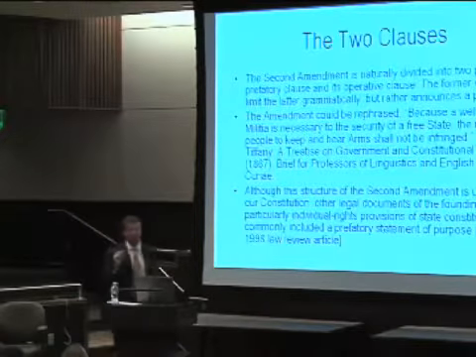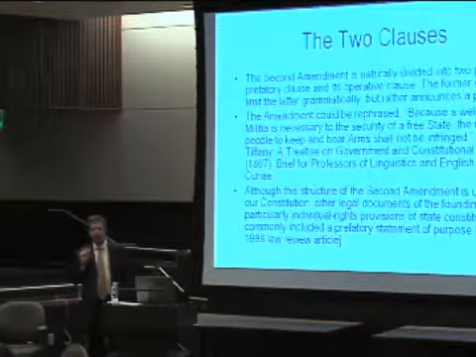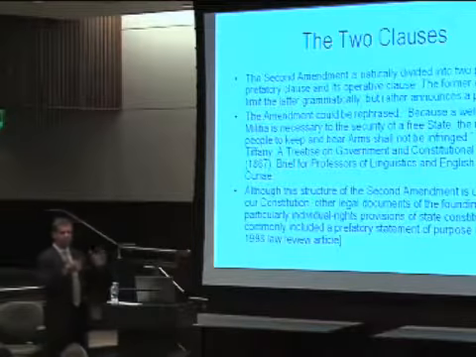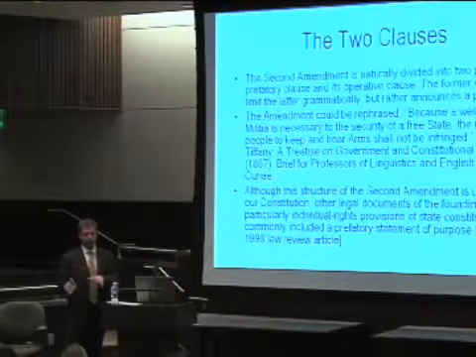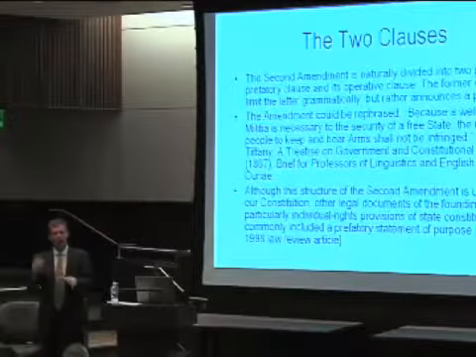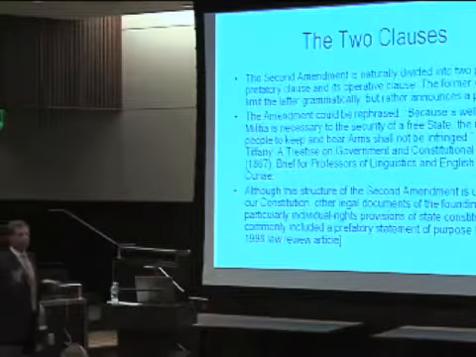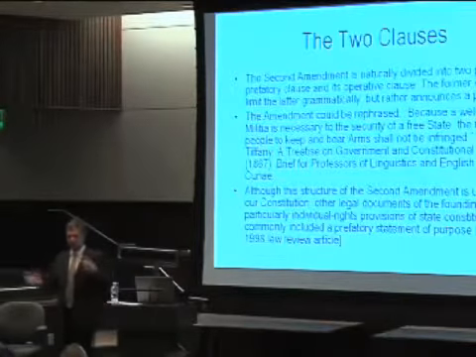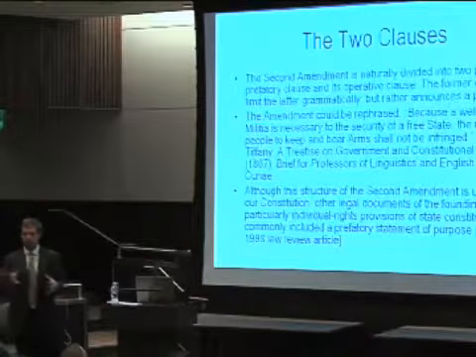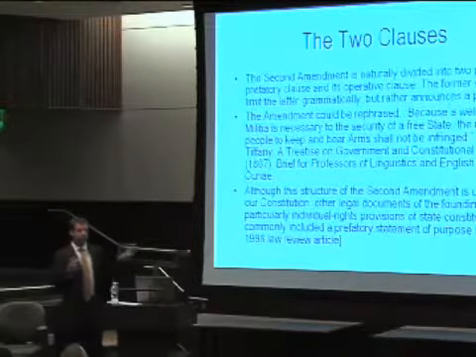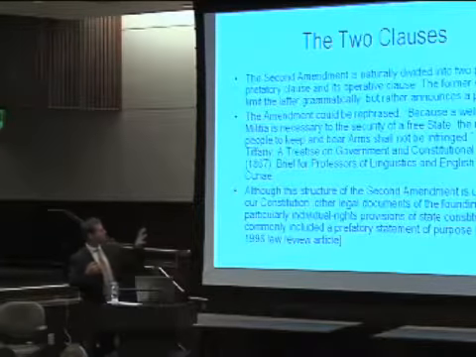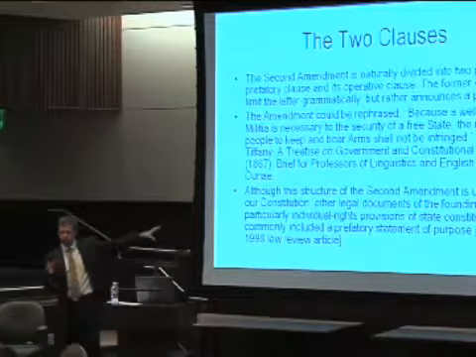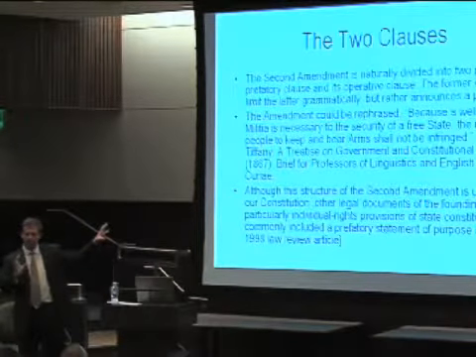But there's another important point. Later on, we'll see Scalia talking about the text of the amendment, about commentaries on the amendment, and about the meaning of some of the phrases within it. Those are the things you normally look to if you're trying to figure out the meaning of the amendment. But here, he's talking about the grammatical structure, and he's alluding to other legal documents of the founding era, which are not right to bear arms provisions at all. They're in other constitutions, not the federal constitution, and they concern other kinds of rights.